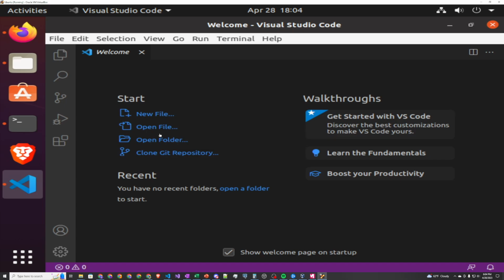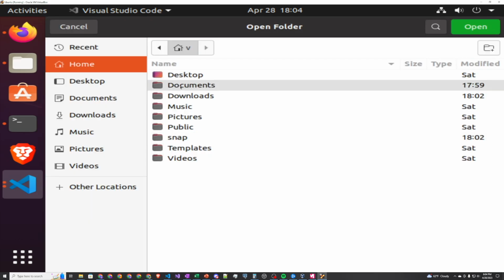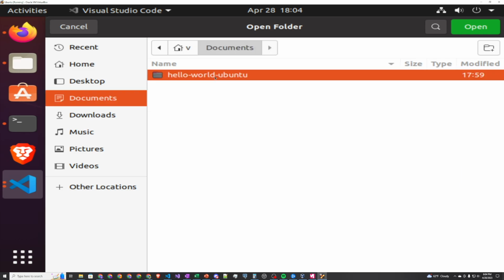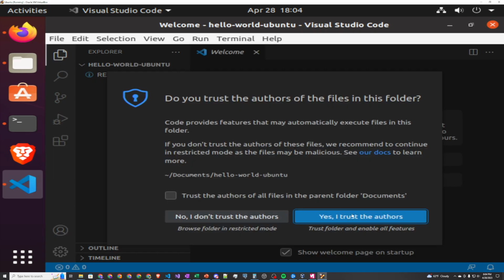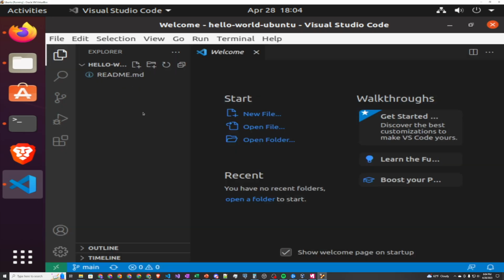So now we're going to want to open our repo folder. So we'll go to Documents, Hello World Ubuntu, Open. And this will just open up the folder, which just has the README. I'll say yes, I trust myself as the author. So it just says the README right now because we haven't added anything to this.